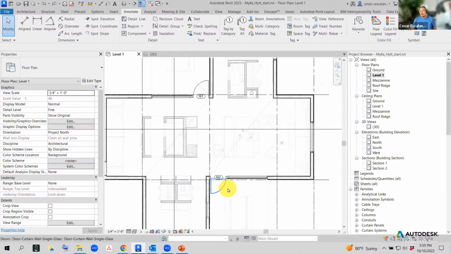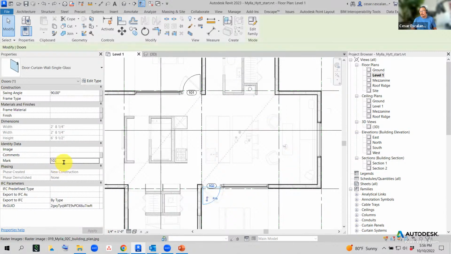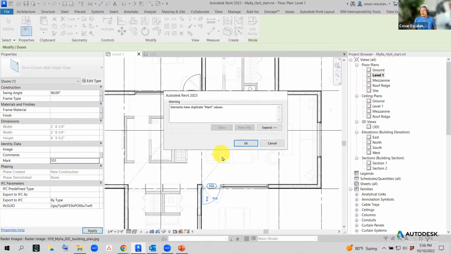If two tags share the same value, there's going to be a warning. I'll give you an example. I'm going to select this door and I'm going to make it 101, which is the same door as above. And Revit gives you this warning that the elements have duplicate mark values. And this is a good safeguarding mechanism to make sure that your values are unique, in particular when it comes to instance properties.